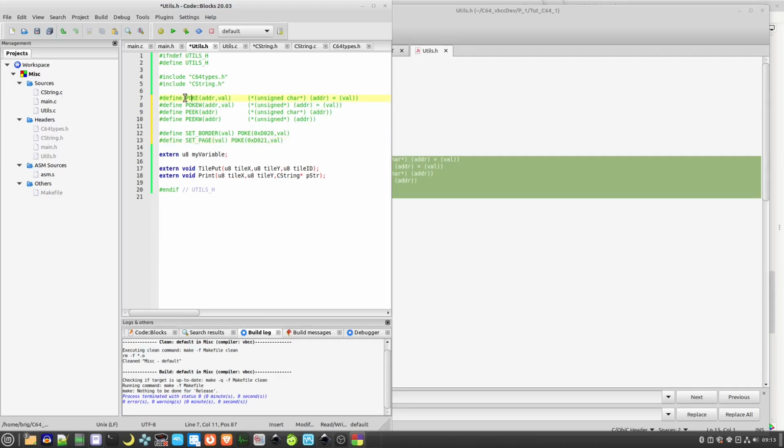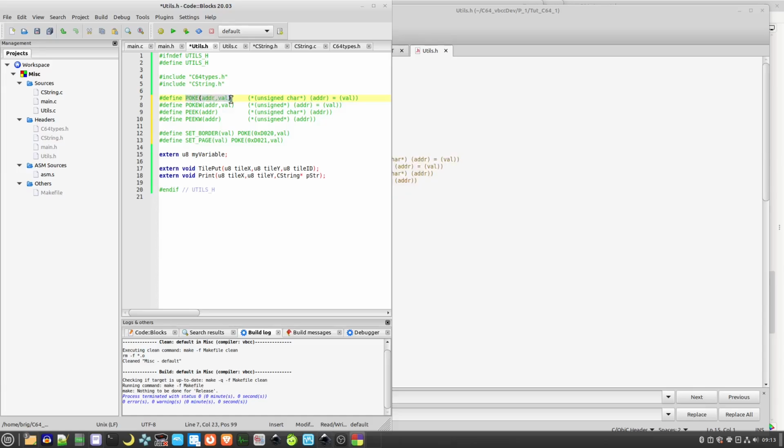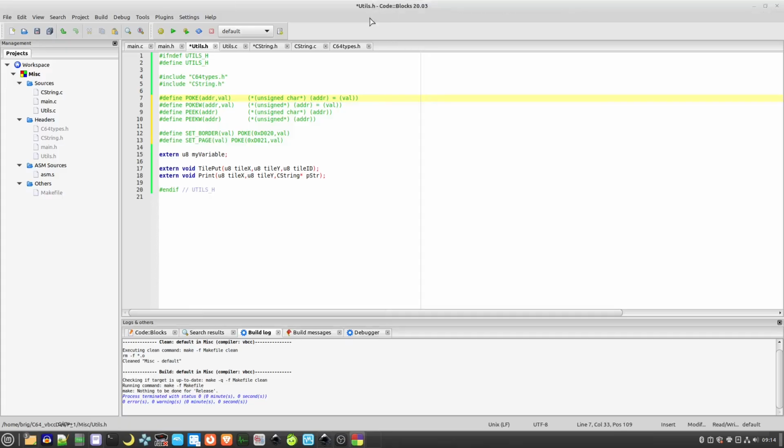If you've coded on the Commodore 64, then there's the poke and the peek keywords. As I demonstrated previously, this is the C equivalent of poke. We could just change that to U8 and U16 there.